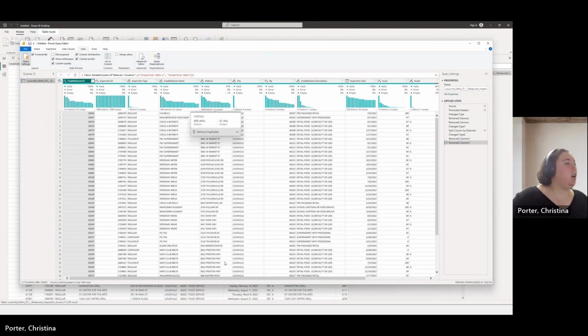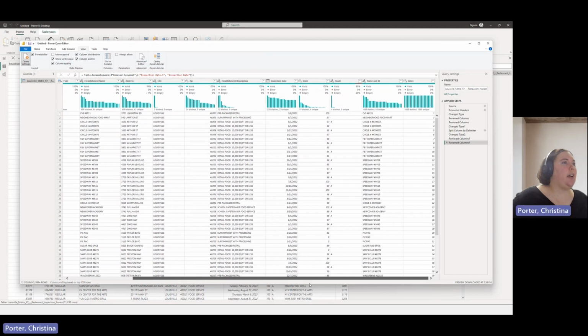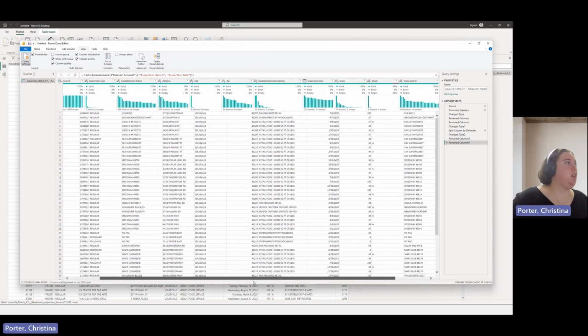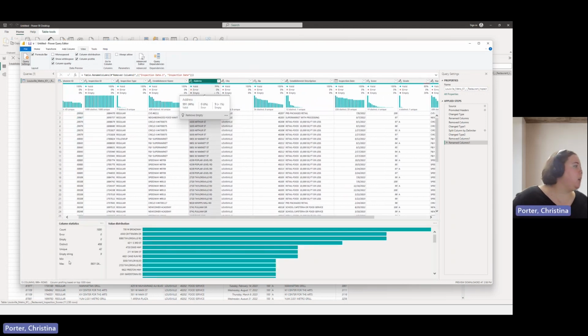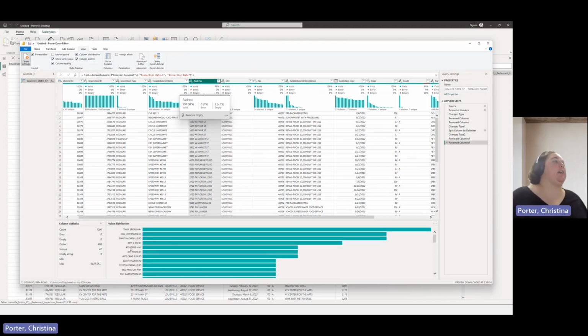So all of the columns look like they're okay, but we have some empties. This one has some empty data. It looks like we have 9 that don't have an address. I'm going to go ahead and get rid of those. So I'm going to go ahead and remove empty.